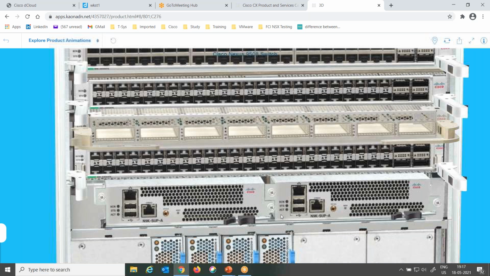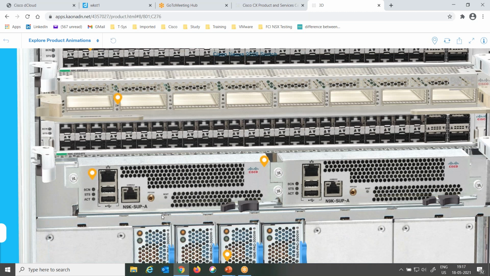Now, a point to be noted. The comparison over here is with regards to Catalyst 6500 series switches. Guys, if you have ever seen them, I hope you will recall that in the case of Catalyst 6500 series switches, the supervisor engine used to be placed almost in the center of the chassis. Why are supervisor engines placed at the bottom of the chassis? This should be the very first question which should click in your minds. This is a question I have given to you and I'm going to give the answer to it.